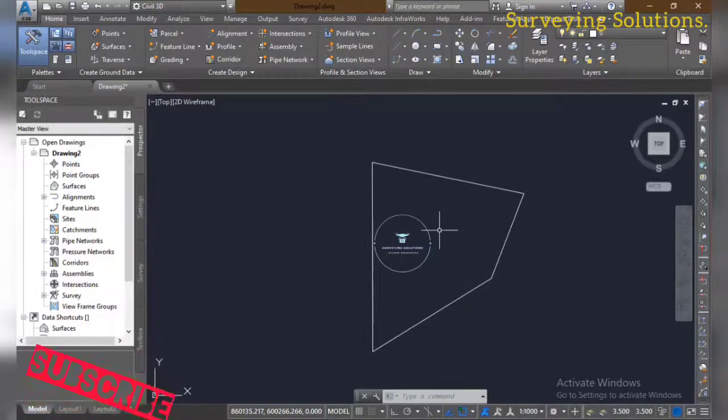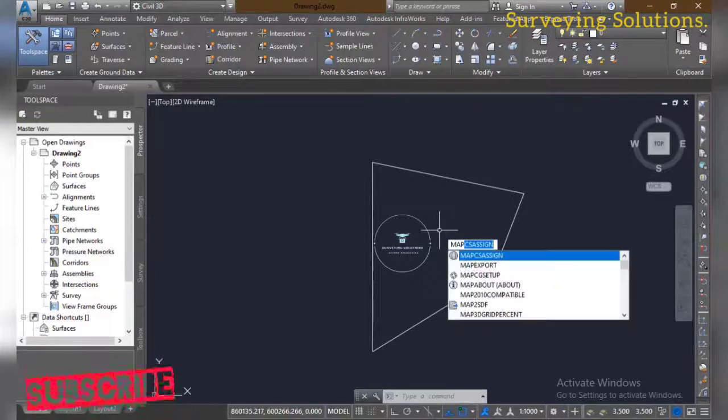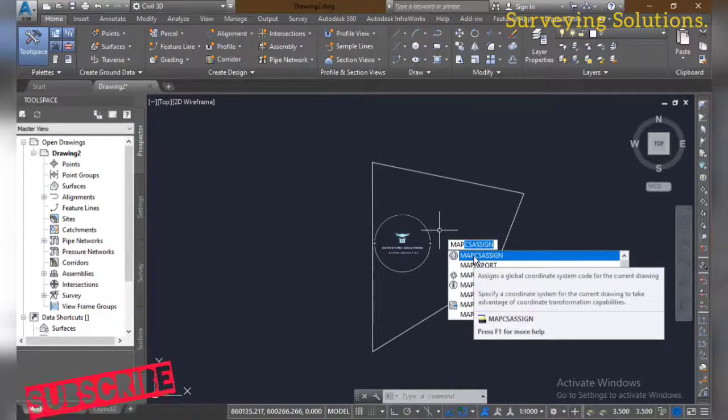So the first thing we are going to do is use this command called MAPCSASSIGN. This command assigns a global coordinate system code to your current drawing. It specifies a coordinate system for the current drawing to take advantage of coordinate transformation capability.